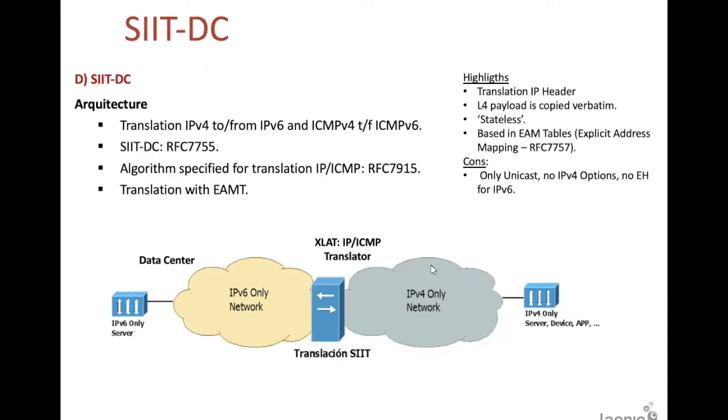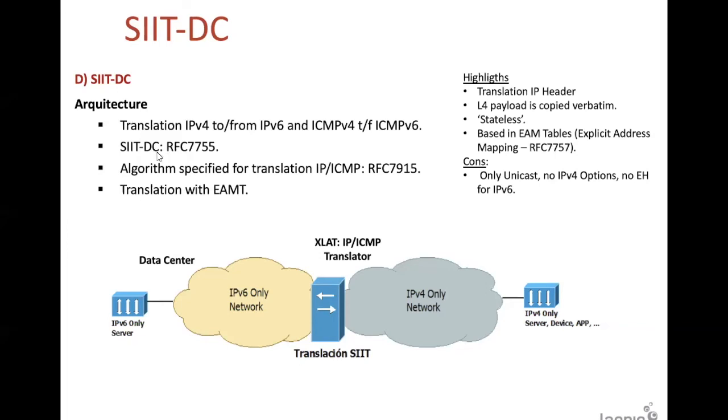Basically what is going to happen, one more time: I have my data center on the left, which is IPv6 only. Now I'm going to have a translation in the middle, a translator, which is basically the CLAT. We traditionally recommend a software called Jool. It is developed in Mexico by NIC Mexico, and it works extremely well. So I would recommend it to you for sure.